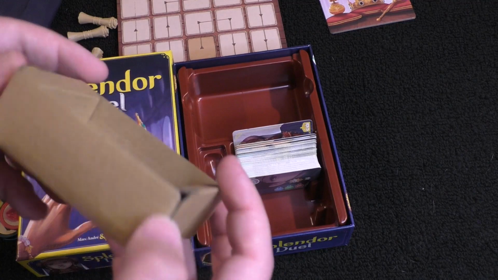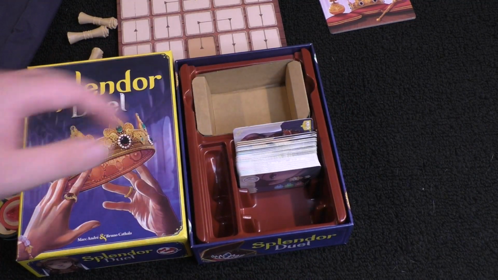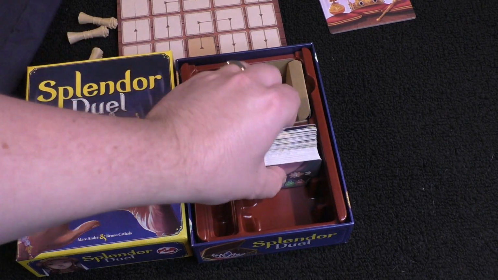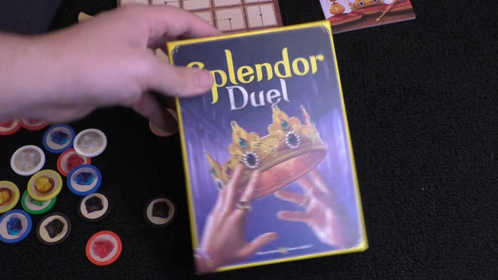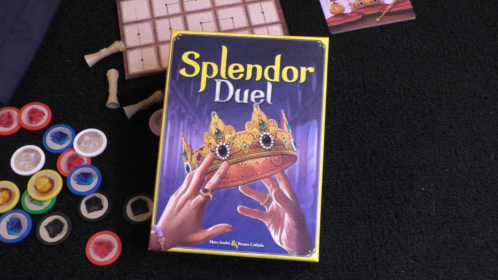It looks like this is just something you can maybe take out. I don't know if that'll be needed or not, but yeah, that looks like that's everything inside the Splendor Duel. So some solid new card artwork and some solid chips, along with a board and some scrolls here as well. So yeah, I'm definitely looking forward to getting this one played.